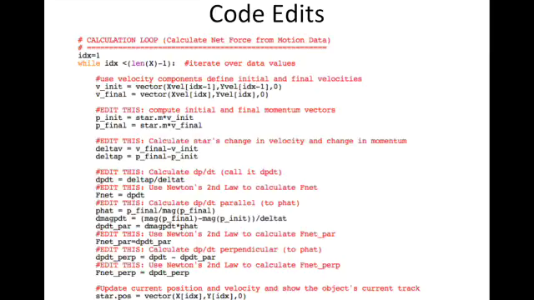So basically, fnet perpendicular is equal to dp dt perpendicular, fnet parallel is equal to dp dt parallel, and fnet and dp dt are equal to each other, but the way you calculate them is different. For instance, if you were missing one of the variables within the fnet perpendicular equation, you could solve for dp dt perpendicular, and then once you had a value for dp dt perpendicular, you could plug it in for fnet perpendicular and then solve for the unknown variable within the fnet perpendicular equation.